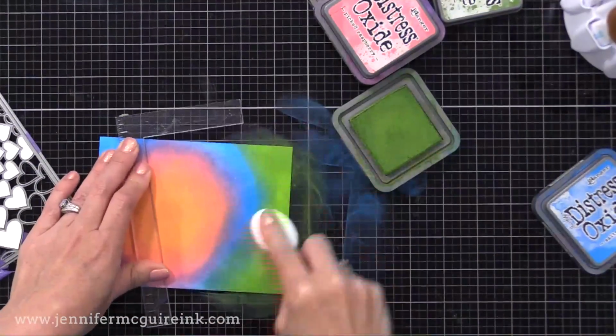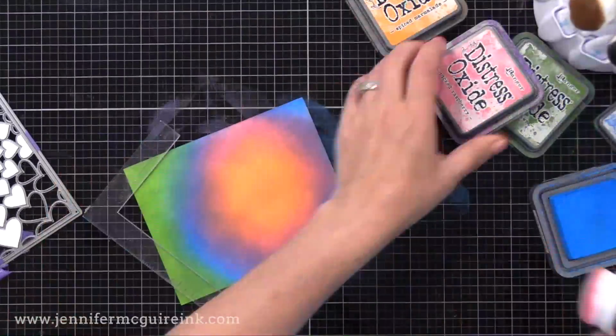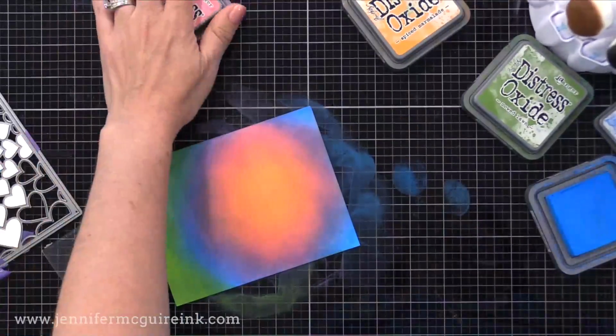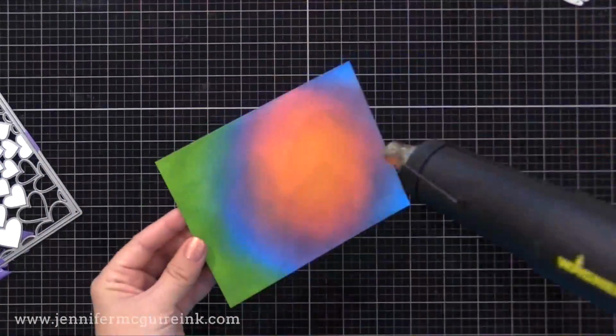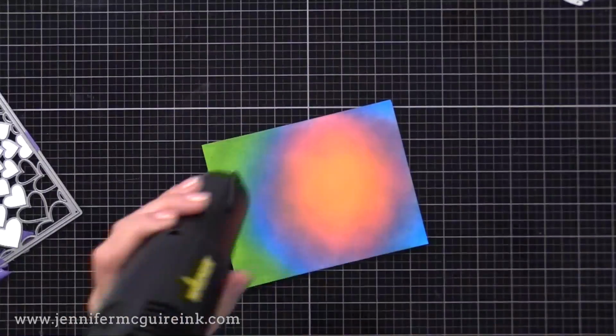Notice I am not taking much effort to blend this. This is a very forgiving technique. So just get the color down, but don't worry about the blending. Once you're done, you'll want to heat set this so it's dry. We're going to put adhesive on top of it, an adhesive sheet, and it'll stick better if this is completely dry.